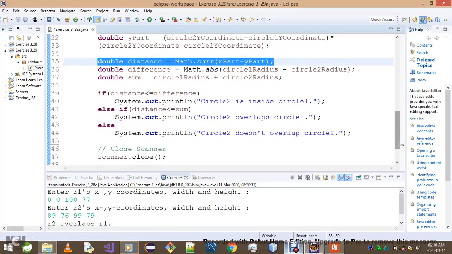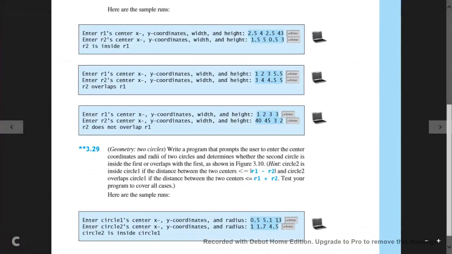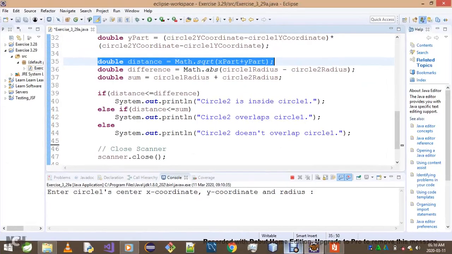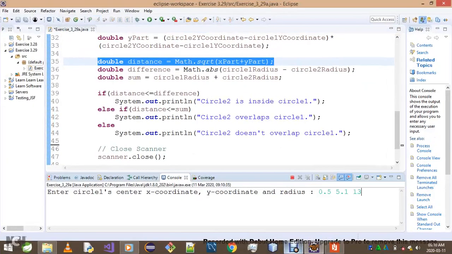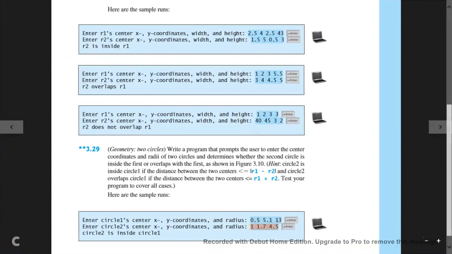Right. Let me hit the run button and try to put these numbers here for the sake of seeing what's going to happen. Let's see.